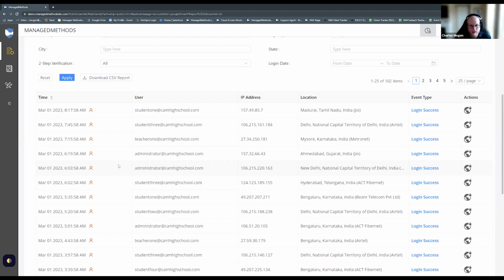So this is really good to keep a close eye on, because when users are logging in from outside the US, using a VPN, they're usually trying to get around something. And if it's not the student doing it, then that account's probably been compromised and there's something wrong there. So this is really valuable in identifying that.